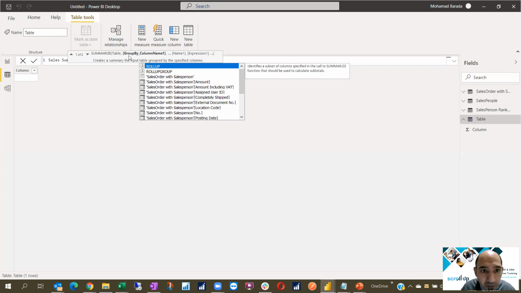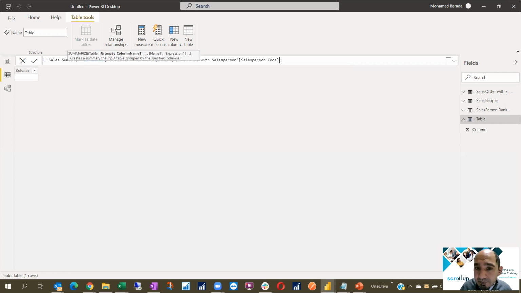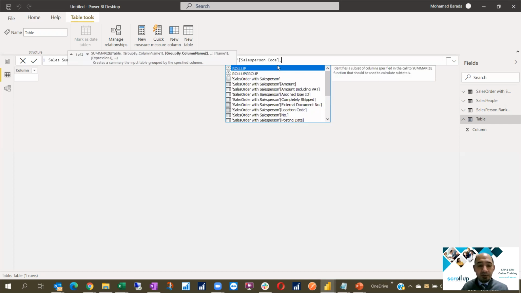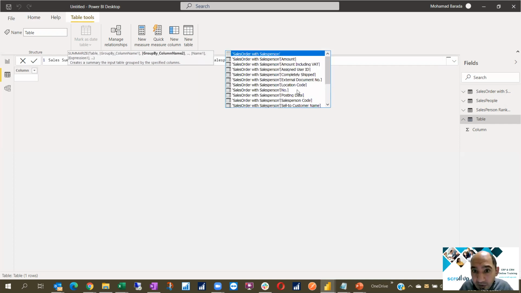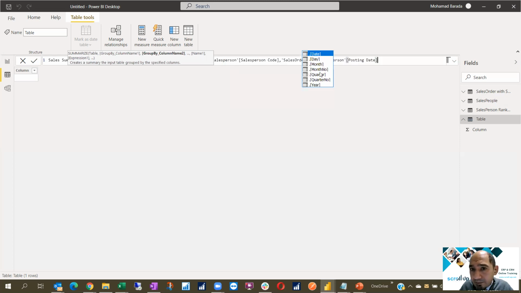You see here, it shows me the group by column. So I'm gonna summarize this sales amount by what? First, by salesperson ID. Then I'm also gonna summarize it by posting date per month because I would like to do my analysis based on the months. So I'm gonna group by salesperson by months.